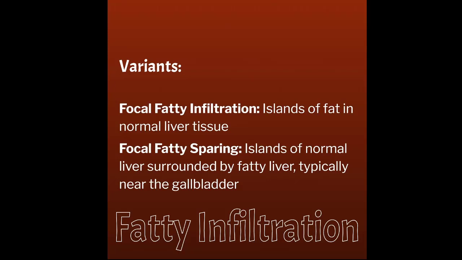There's also focal fatty sparing then. This is where the whole liver is mostly fatty infiltration, and then you have these little areas that don't have focal fatty infiltration. So we call that the spared area, or the focal fatty sparing. Typically, focal fatty sparing is seen around the gallbladder.